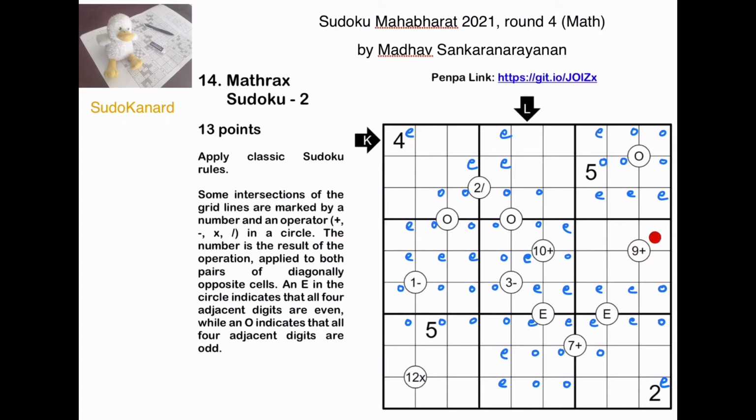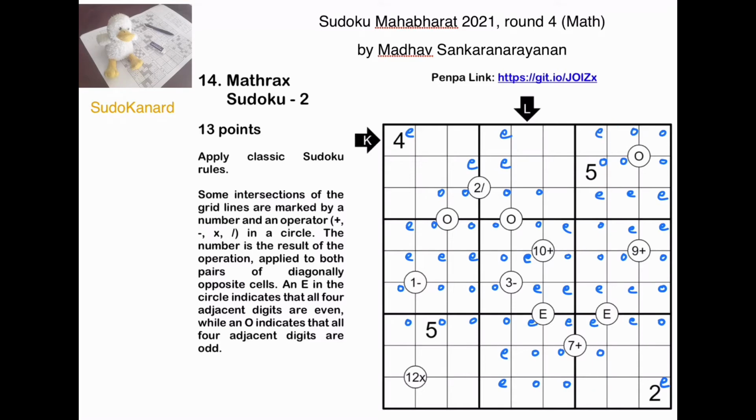And something interesting with 9 is that whenever you have a sum that is odd, one of the digits has to be odd and the other one has to be even. So there is an even digit on each diagonal that makes 4 even digits, and those ones now must be odd. And actually, I could have used the fact that we already have 4 even digits here, so those ones are odd and those ones are even. Is that correct? It is correct.